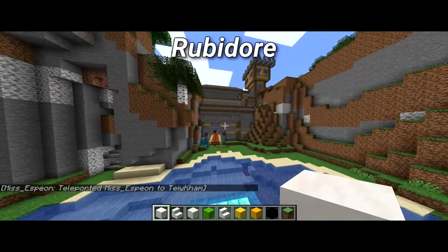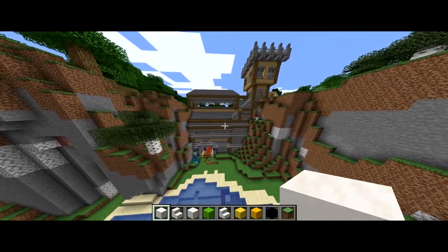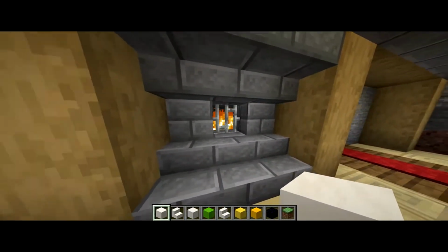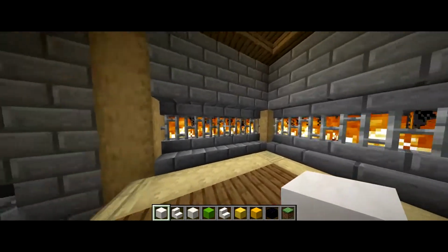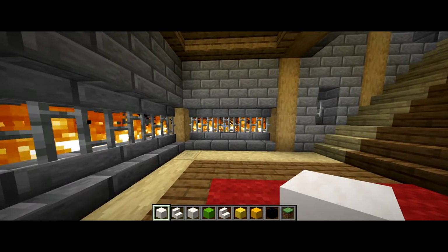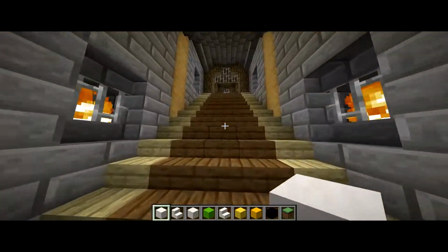So this is Rubik's build. And I know he's going to shout at me because I say his name wrong all the time, but you know what? You're getting called Rubik's, and that's the end of it. So he's got a nice kind of entrance in here. I really like the kind of flames behind the iron bars here to make it look like lights. I really like this effect actually. Although every time Rubik's has been playing, he keeps saying something else is caught on fire. With this amount of flames and wood around the place, I'm not surprised.